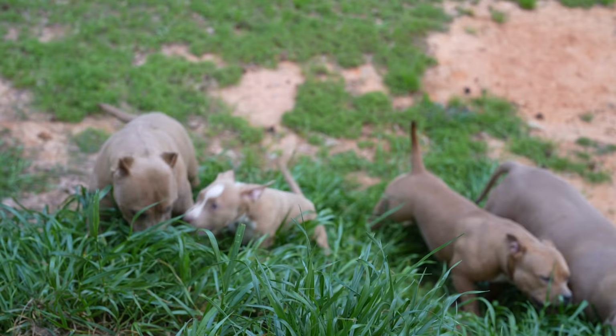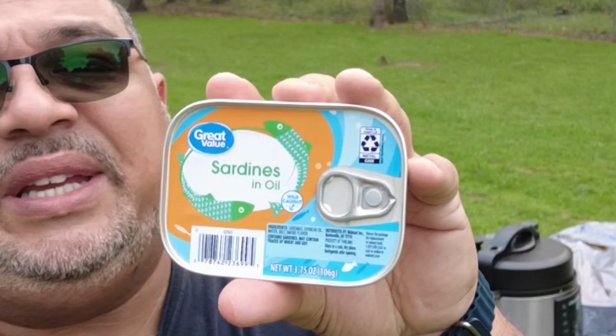The main benefit that you're actually getting out of sardines is nothing more than omega-3 and omega-6 fatty acids. You're also getting protein. We make sure it doesn't have any type of sauces or anything like that in there. Try to keep it as basic as possible. And if you could get the one that comes with water, that wouldn't be the worst thing.